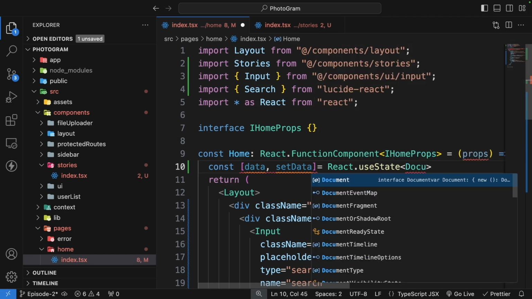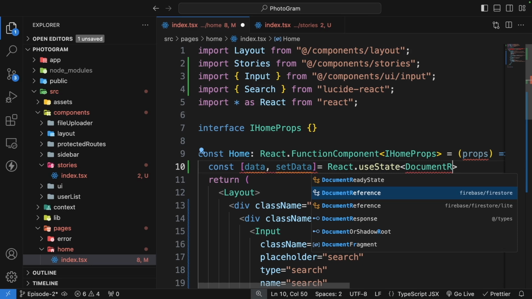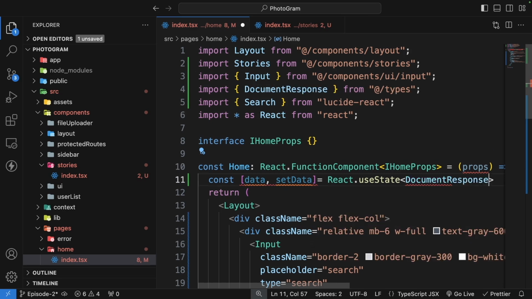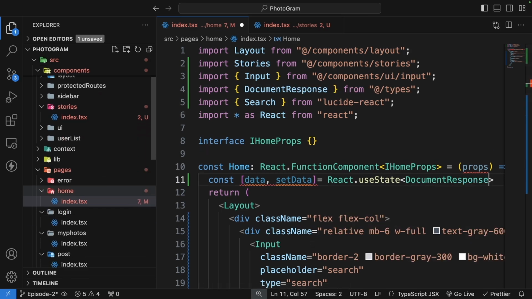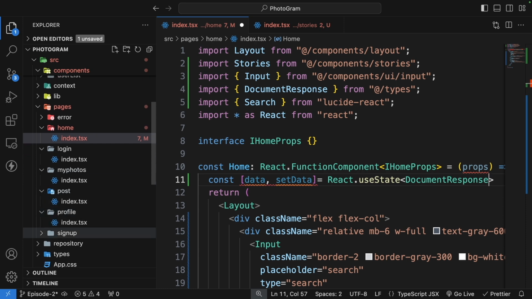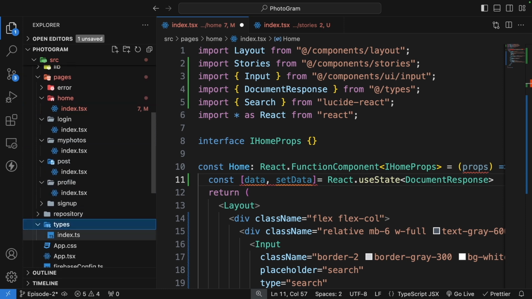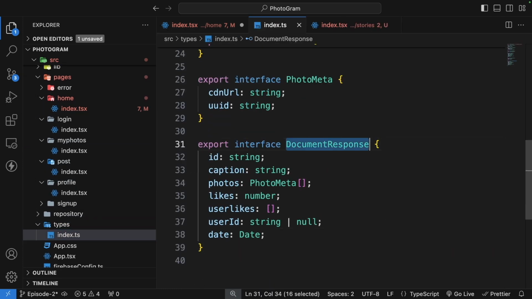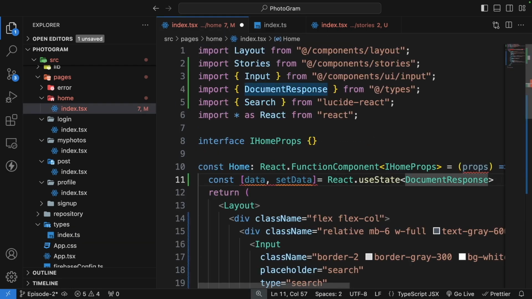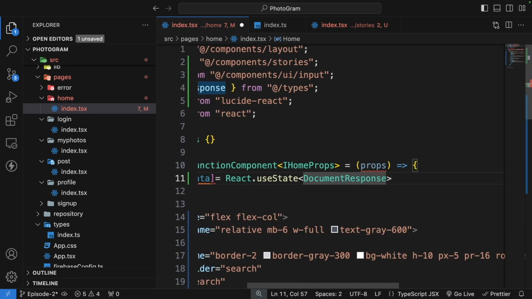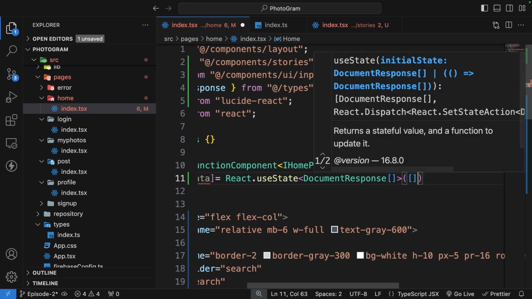So I'm going to have the document response. Okay, we have the document response. So if we go and see in our types, then if we go down, we have this document response. So we can go back here, and this document response will be an array. So I will have the initial value as an empty array.